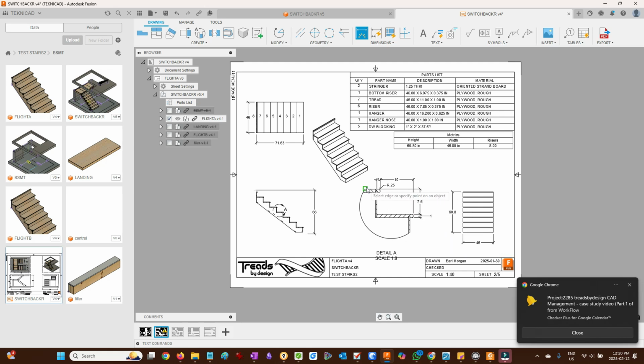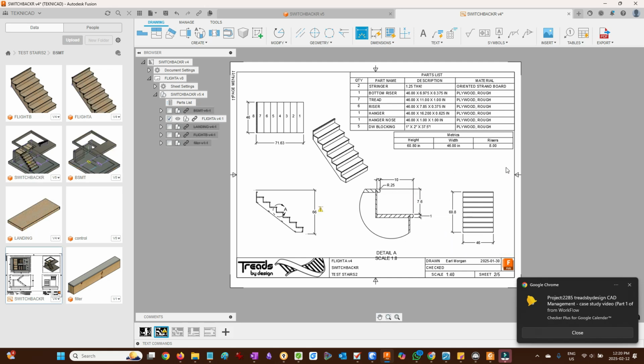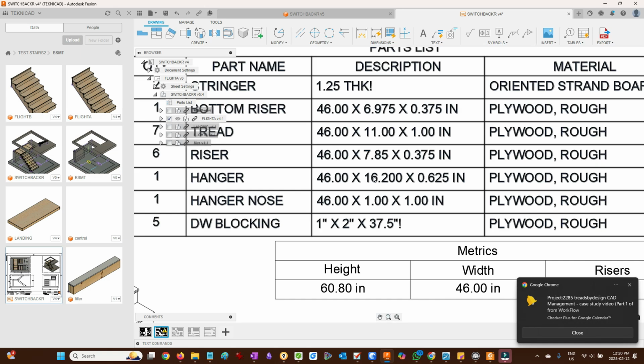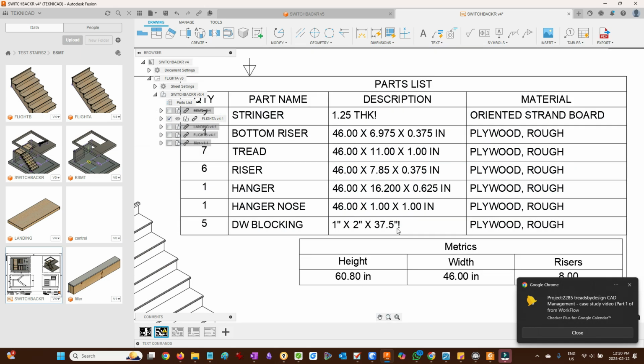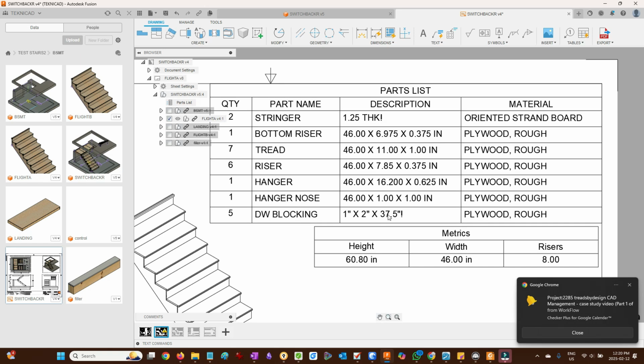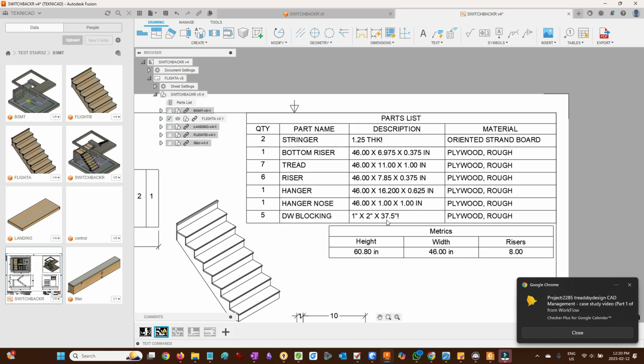Okay. So all this has been updated. The only things that don't update have exclamation marks. I put them there on purpose. So if I did change the dimension of the blocking, then I would have to change the width. And perhaps I do actually.